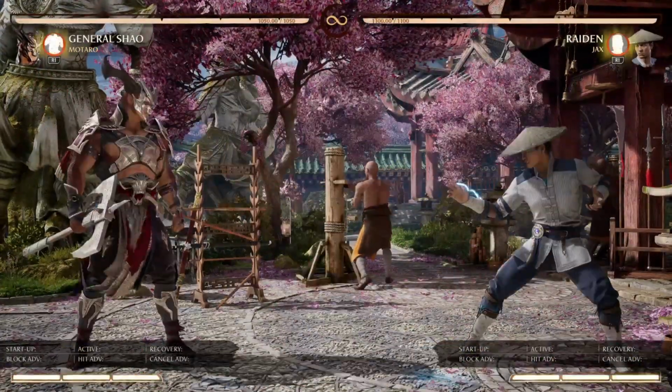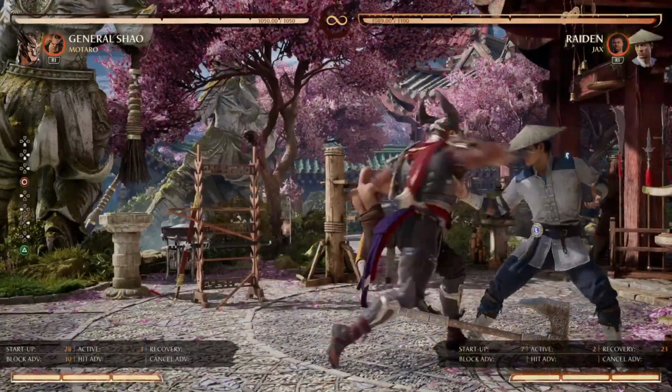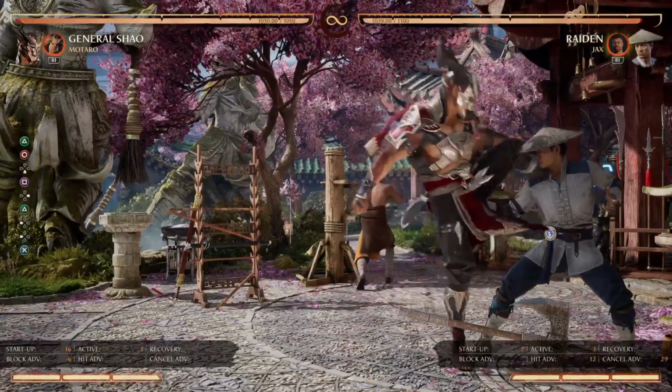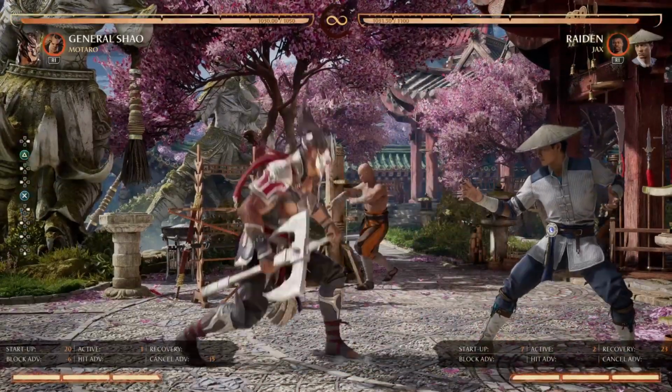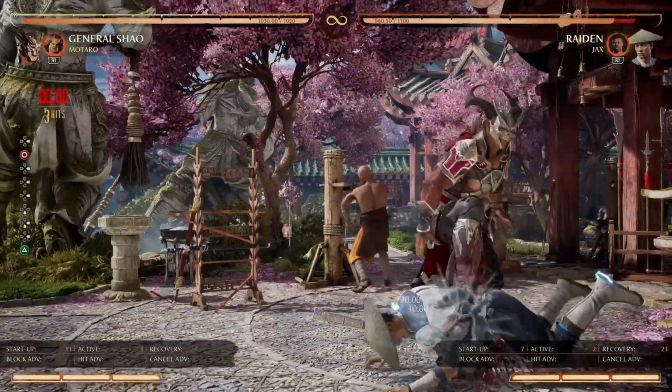Do something like that. Or I could mix it up. Go for the overhead. Go for the low. And if the opponent respects my plus frames after this and doesn't do anything, grab.